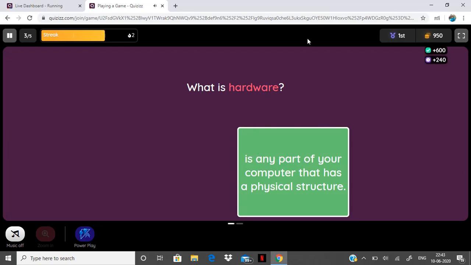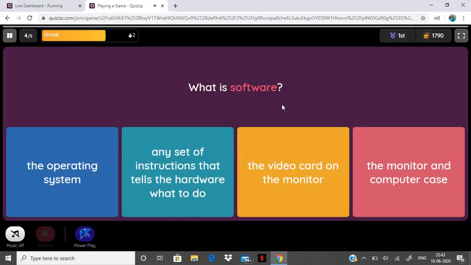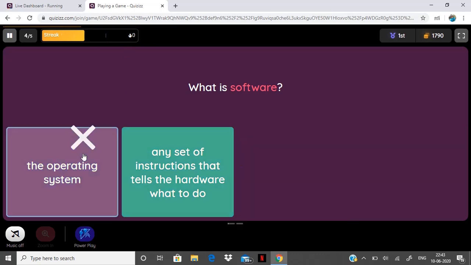Okay, so this way students will answer, and the points will be incremented, and it even shows the leaderboard, and you can see the timer which is running here, right? So if it is 30 seconds, the question will be displayed for 30 seconds, and before 30 seconds the students have to choose, and it shows the number of questions they have answered, right? The streak is the number of questions they have answered rightly continuously, 2 or 3 questions, right?